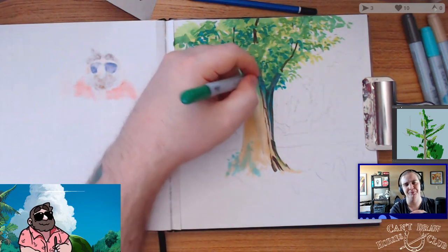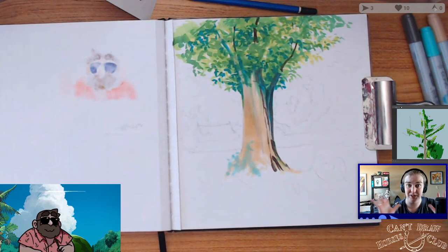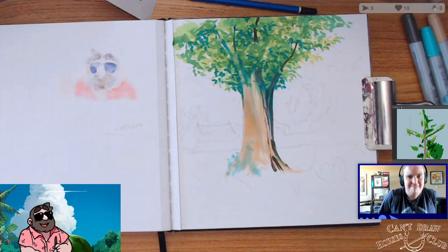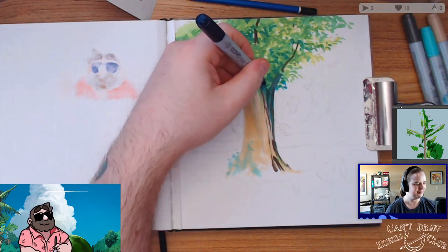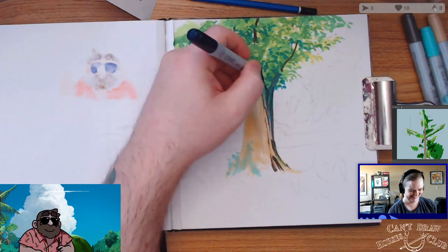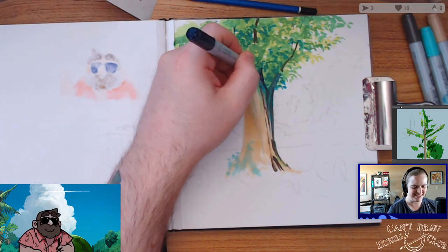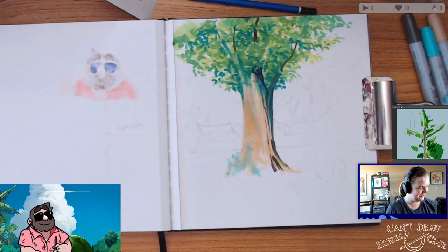Do you store the swatch colors in the swatch thing, or do you draw a little blob for yourself? I draw a little blob. I didn't know the swatch thing actually existed for a very long time. I'm glad that it does, but yeah, I was always a blobman. Yes. Matt, professional blobman. Yeah, the noble order of blobman.